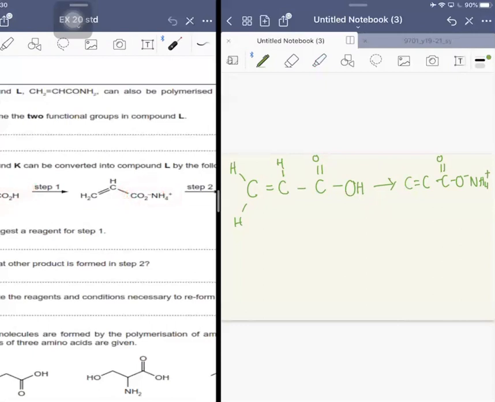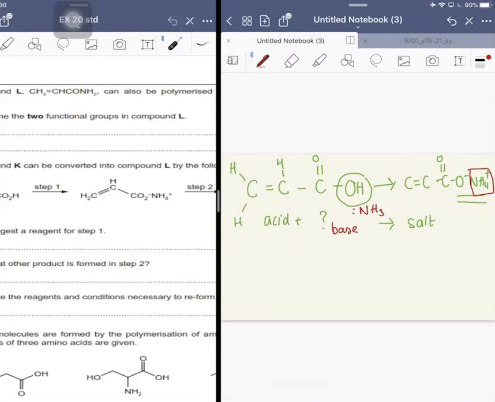So if you look on the drawing here, what exactly is changing is the OH. It turns into a salt. COOH is an acid, so you have to think about acid plus something to give you a salt, right? I hope the answer is obvious to you, that acid will have to react with a base to give that salt. And what specifically the base is, the hint is NH4 plus. So it must come from ammonia, NH3.